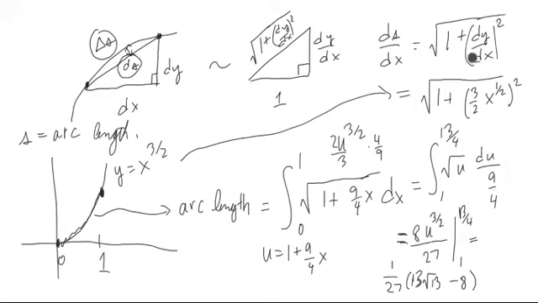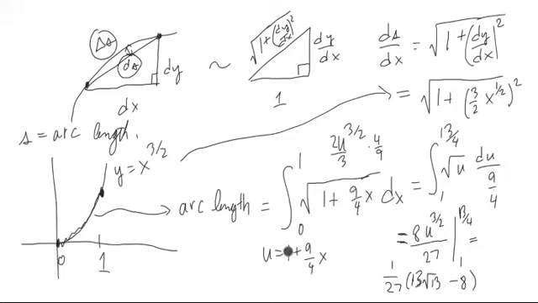Now, using this derivative, let's go ahead and look at a specific example. We have y equals x to the 3/2 power. Let's find out what the arc length derivative is in this case. We just put this in where dy/dx is. We take a derivative of this to get 3/2 x to the 1/2, square it, and we end up getting 1 plus 9/4 times x.